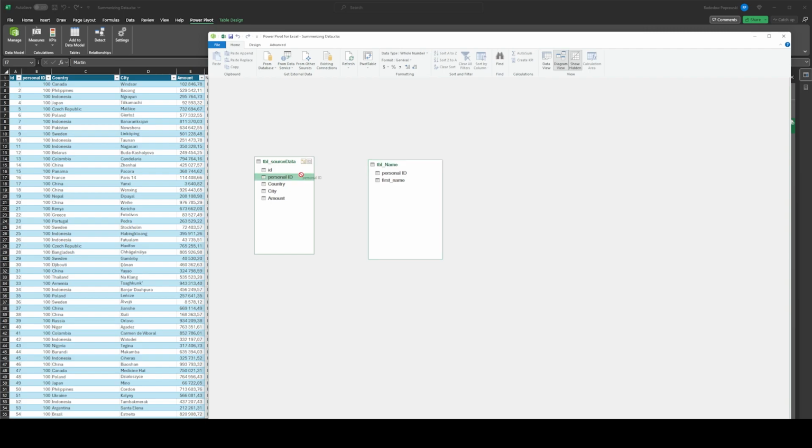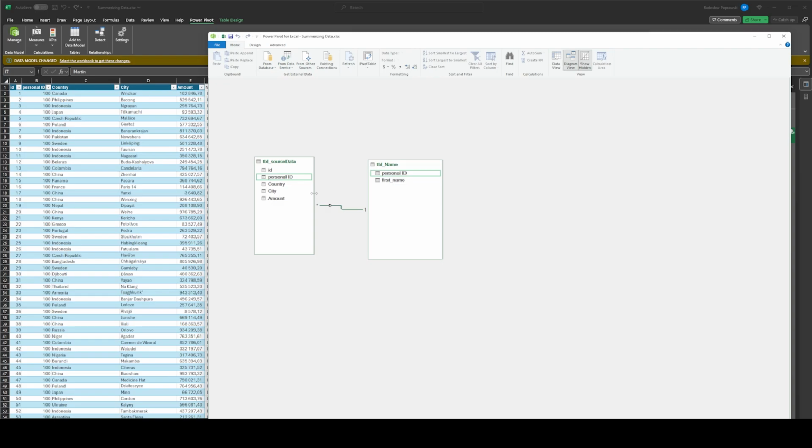So from the name table, I will connect this like so, by simply selecting and then dragging and dropping. Yes, I know the connection already exists.